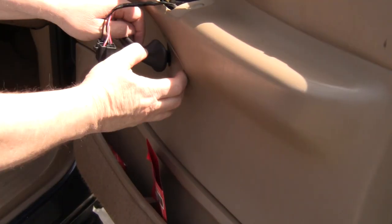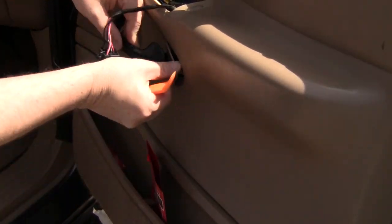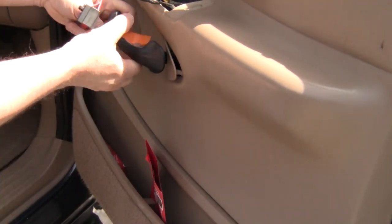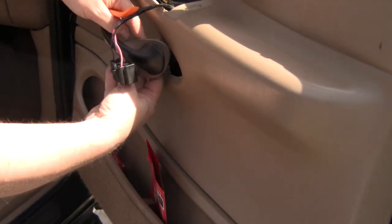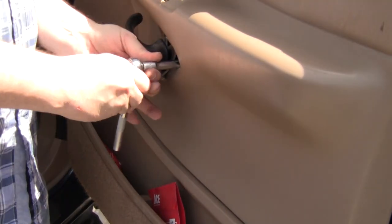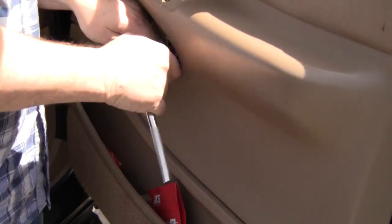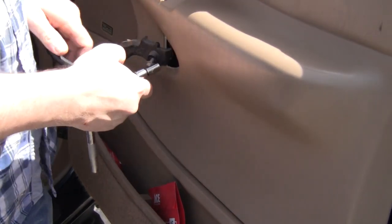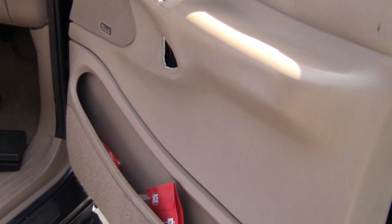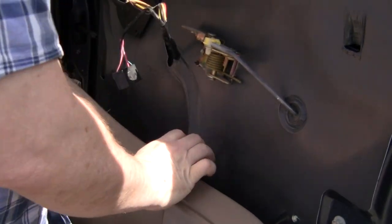Okay, next we'll be removing this little trim piece right here. Just like so. There we go. Okay, here's an 8mm bolt to take the handle off. Get it out of the way. There we go. Get that out of the way. Keep in mind there'll be a wiring harness down here too. There we go.